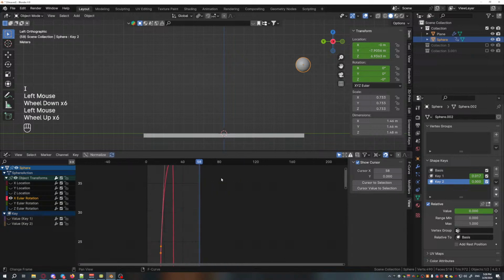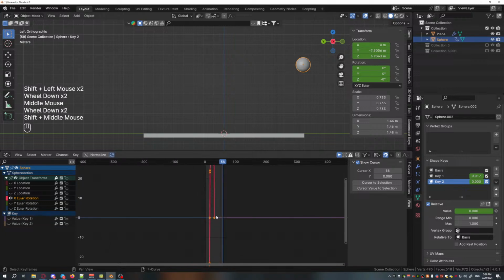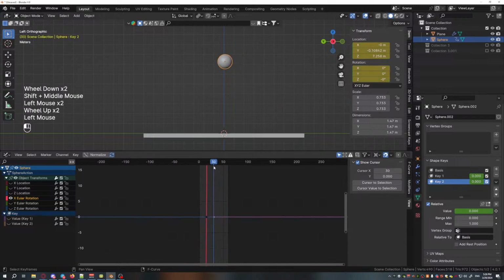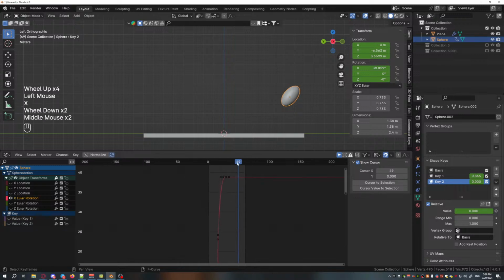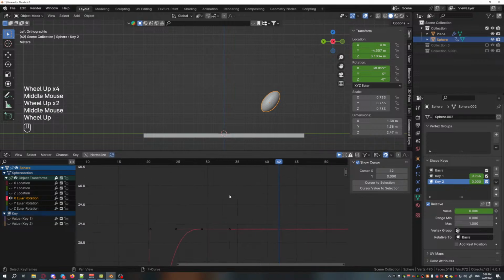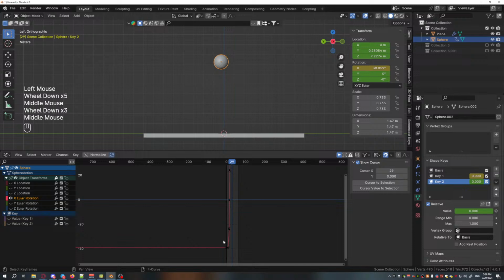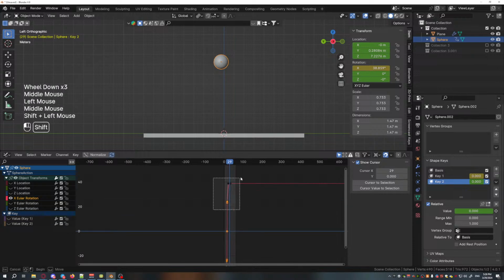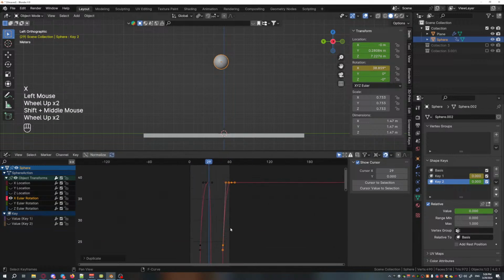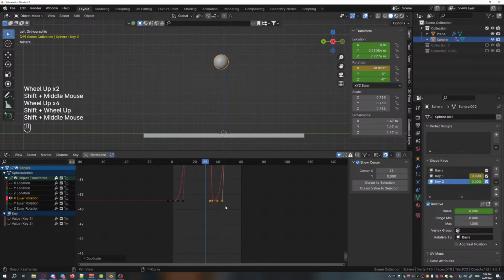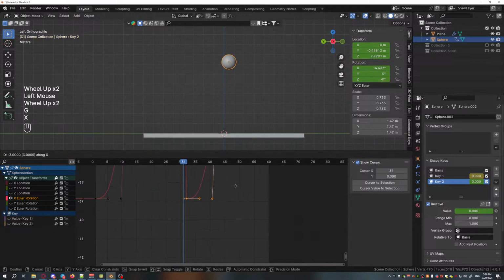Now let's just copy the entire thing. And actually we can be fine if we delete it and make sure that this happens on the 28th frame. Now just take this part, copy it, and move it to the right so that we start rotating our ball at around frame 31.